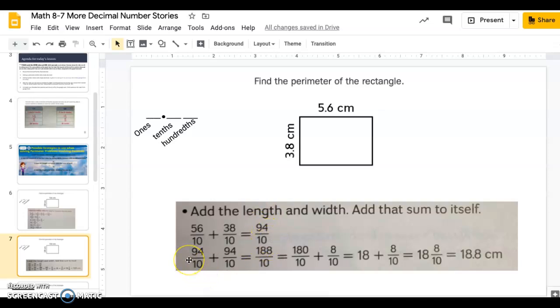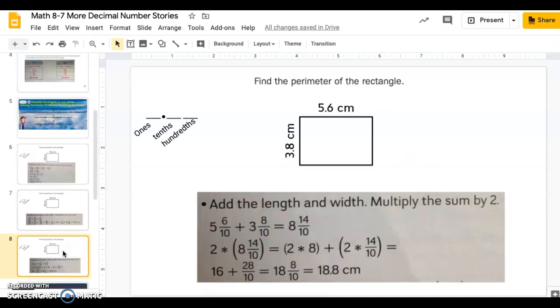Well, then that last step, if I'm using this strategy, would be to add the sum to itself. 94/10 plus 94/10 equals 188/10. The one thing I find with this method that might be a little tricky is that then you have to simplify. So you're left with this improper fraction, 188/10, and I have to simplify it, which is what you see they did here. Eventually finding that when simplified, it was equal to 18 8/10, or 18.8, 18 8/10 centimeters written as a decimal. That's one thing I think that might be a little tricky with this strategy.